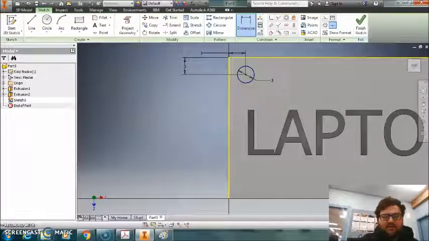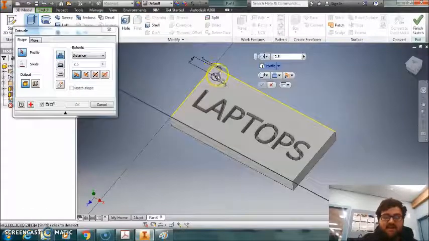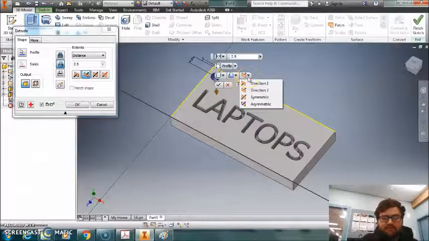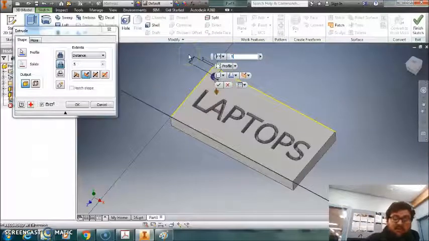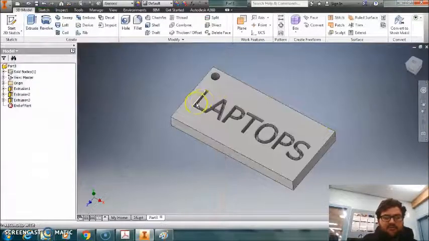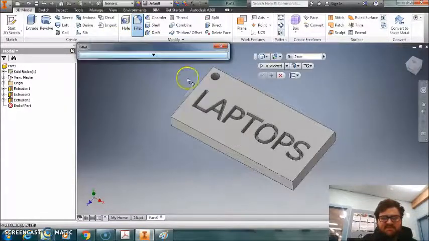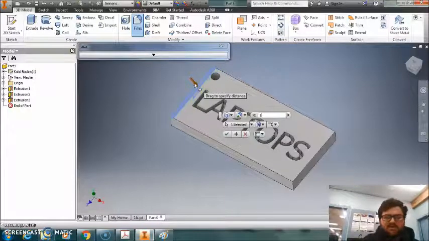So that's fine. So now I'm going to go 3D model, extrude. And this is the case where with this circle, we are going to extrude, cut it all the way through. So what I can do for that, I can type in 5, or I can literally just go like that, and it's going to cut it all the way through, and that's all done. Now, if you want to do anything a little bit fancier, being careful not to overlap any of these, you can actually fillet things to make them nice and smooth. So I'm not going to go 2, I'm going to go 1mm fillets.